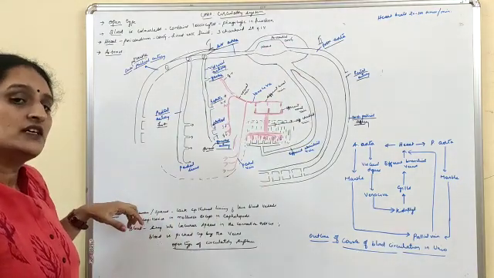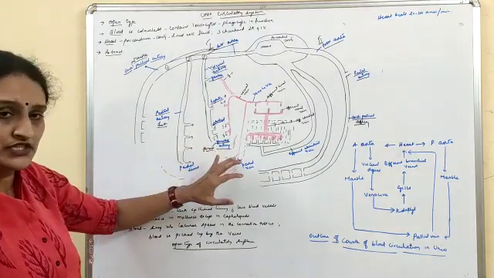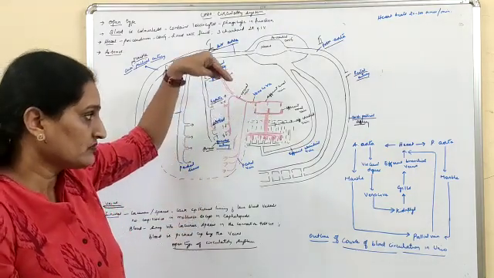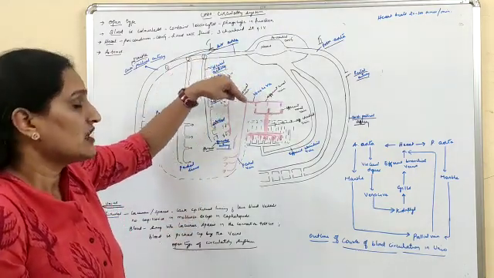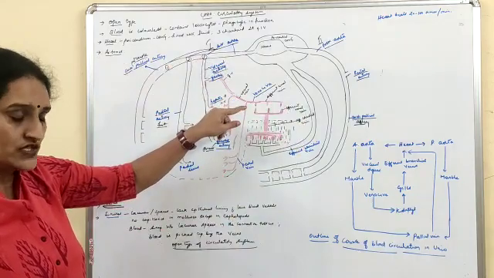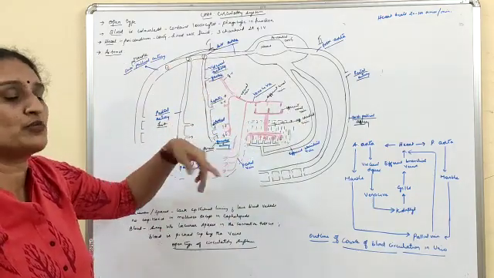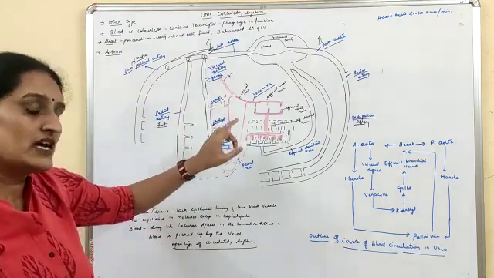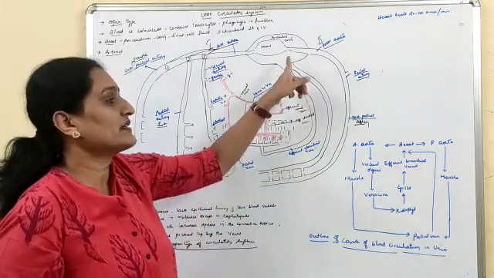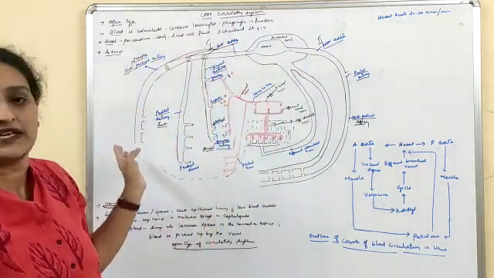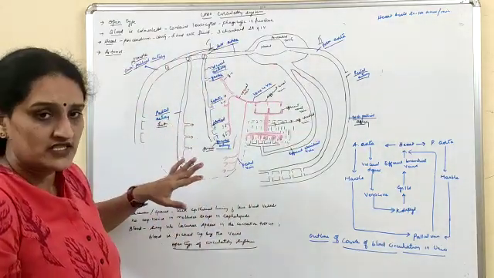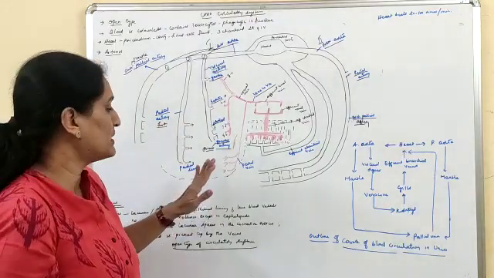Veins mainly collect the deoxygenated blood from the tissues and the organs, and they put it back into the main blood vessels, that is the main vena cava, which is the major vein here. Then that deoxygenated blood is taken to the lungs for the process of oxygenation, and from the lungs the oxygenated blood is put back into the auricles so that it is supplied again to all parts of the body. Now let us see one by one what the veins are that collect deoxygenated blood in Unio.